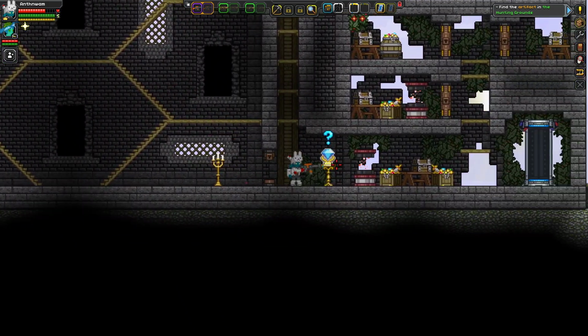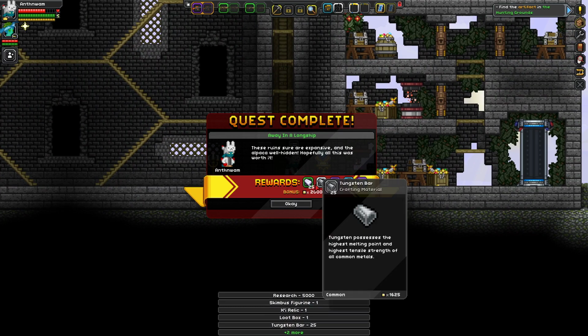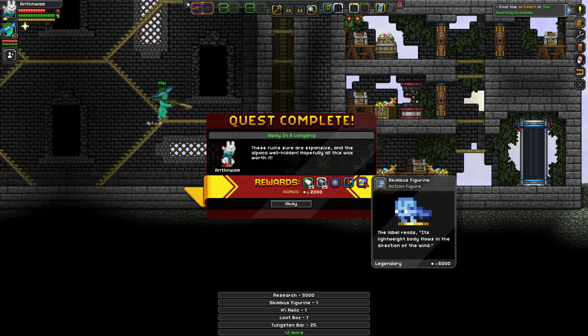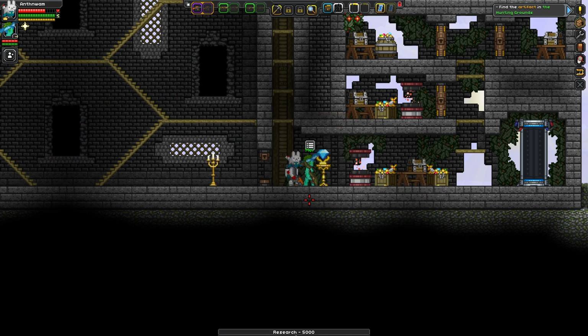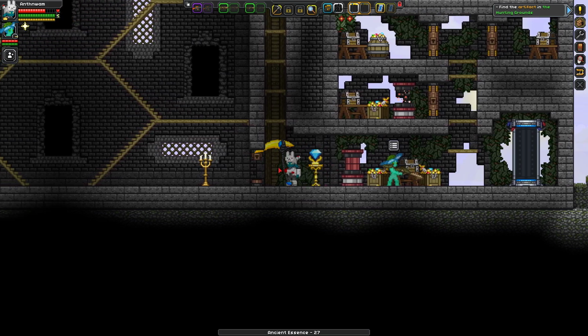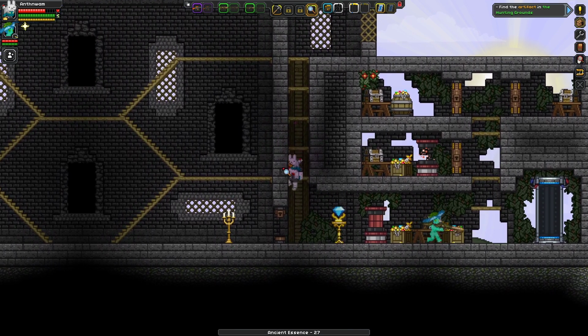Oh, that's the end of the quest. Uh-oh. Quest over. Oh, look how much metal we got! We got a loot box! And we got 25 titanium and 25 tungsten. Oh, hell yeah. What was that sparkle? Some ancient essence, apparently.